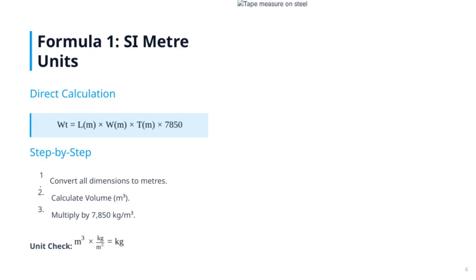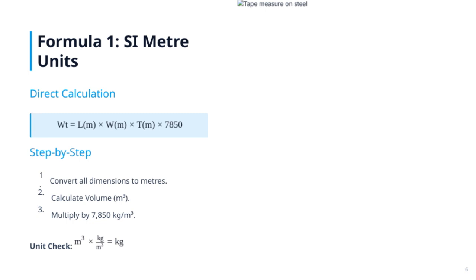All right, let's break down the next steps. First, we multiply by 7,850 kg per cubic meter. This number represents the density, which is crucial for calculating mass or volume when we have the other measurement. Next, we move on to calculating the volume in cubic meters. To do that accurately, we need to make sure all our dimensions are converted to meters first. This step ensures consistency and correctness in our calculations.